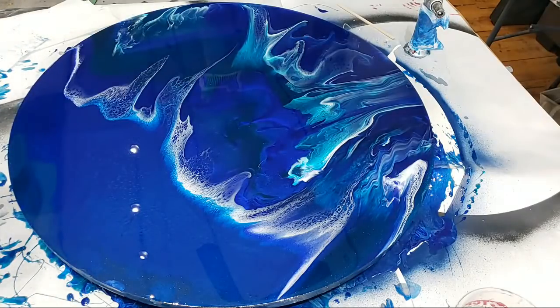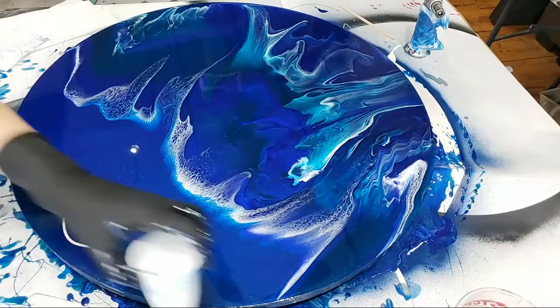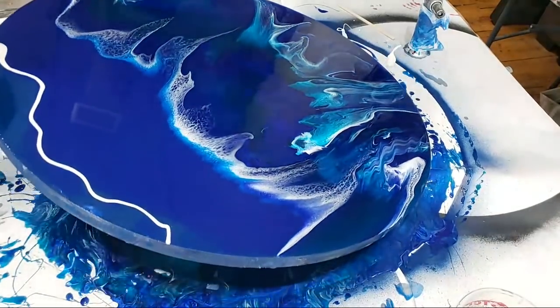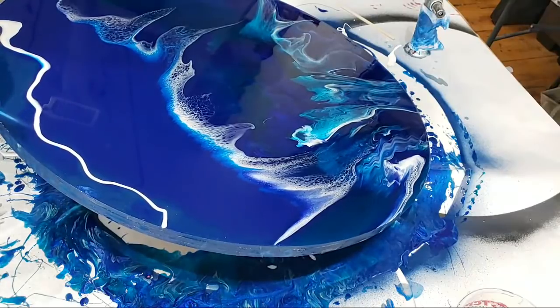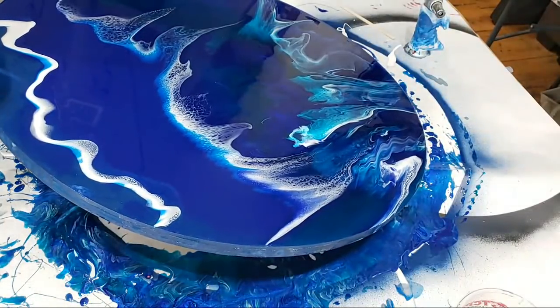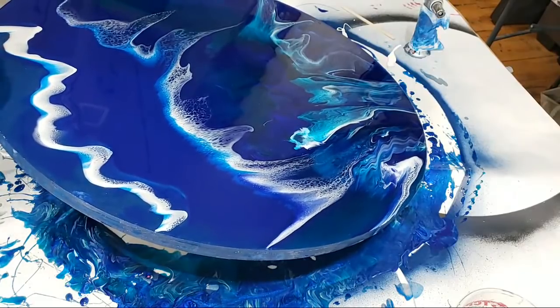Trying to tell myself that I'll like it more once I have the silver on it. It's not a bad looking piece, it's just a lot going on. Makes me feel better when waves are involved.